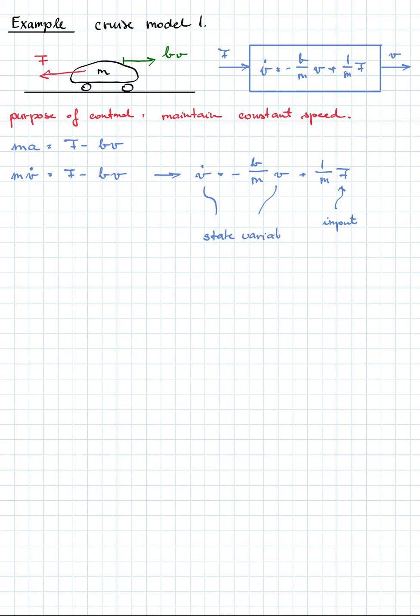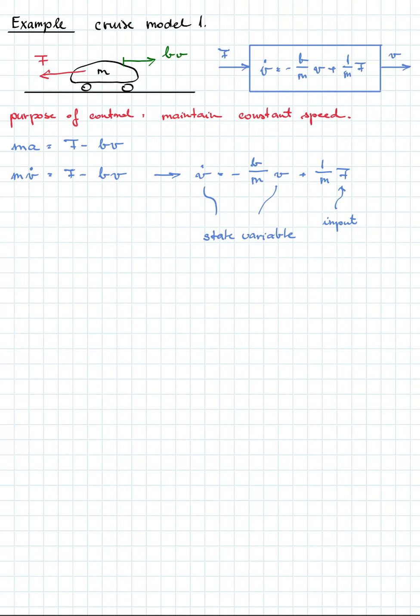State variable. The state variable will be the variable for which we have the time derivative inside the equation. So now v is the state variable. So we usually have one input. Now this is the force, and we will have some state variables later, and there will be an output of course, but the output now is the velocity of this cruise.